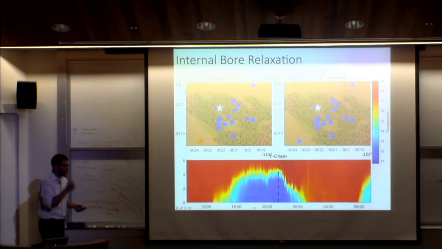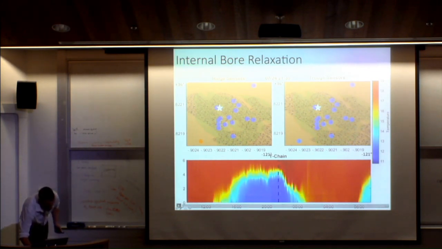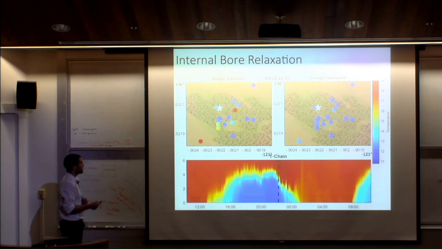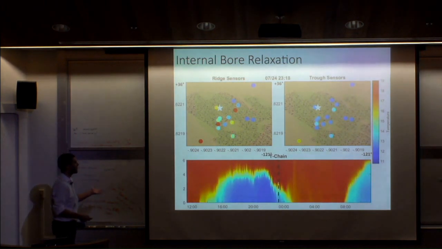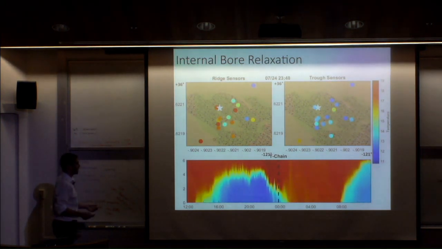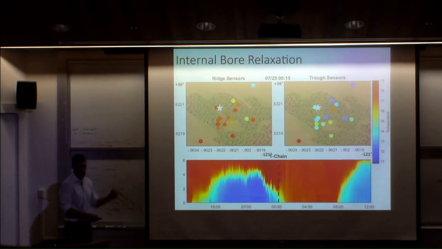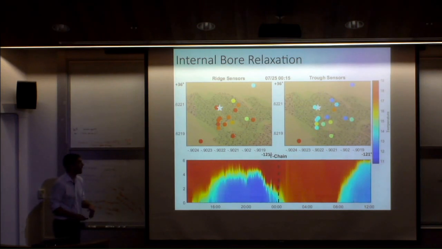So you can take my word for it that between the arrival and the relaxation during the bore period here, there wasn't a whole lot of change in the variability, but things are also interesting in some new ways on the bore relaxation. As the thermocline begins to drop, we see some really high frequency temporal variability in the spatial variability at the ridge sensors that's not so much echoed at the trough sensors. That's presumably due to high frequency fluctuations that occur on the relaxation front of the internal bore that presumably don't translate all the way to the bottom of the water column.